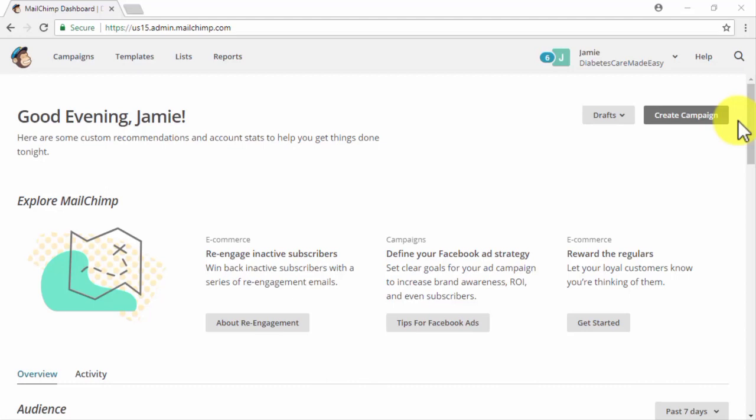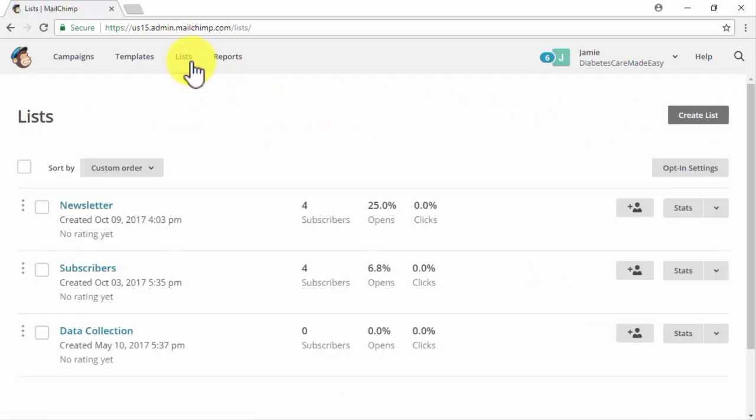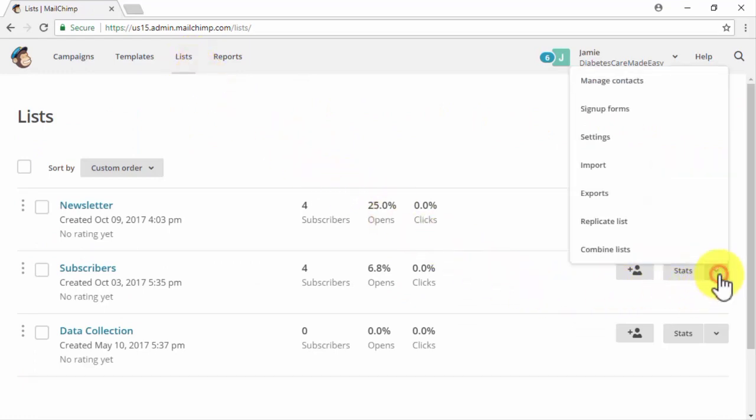We're going to show you how to collect data using MailChimp, but you should be able to do it on a different email marketing platform by using the Sign-up Form Manager. So we're going to start from our MailChimp dashboard, and from there, we're going to click on the List tab. Now we are going to click on the drop-down menu corresponding to our main subscriber list, and we are going to click on the Sign Up Forms option.